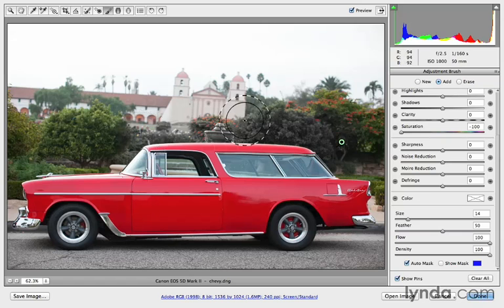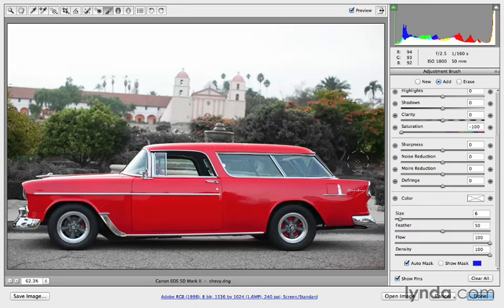Now, if you want to get more specific, tap the left bracket key to make the brush smaller. And what you'll want to do is go around the edge of the car. What Auto Mask is allowing us to do is really just focus in on the area underneath the crosshairs and desaturate that from the image. So I'll go ahead and make my way around the edge of the car here and paint across the road as well. The trick with this, of course, is that you need to make sure that you're really moving in close and covering up all of these little details.